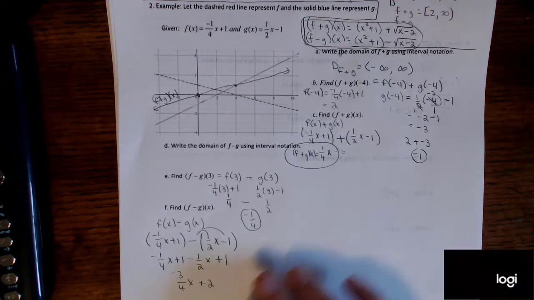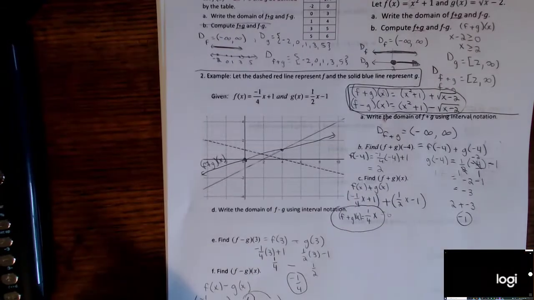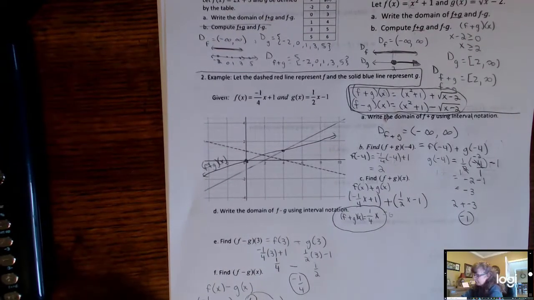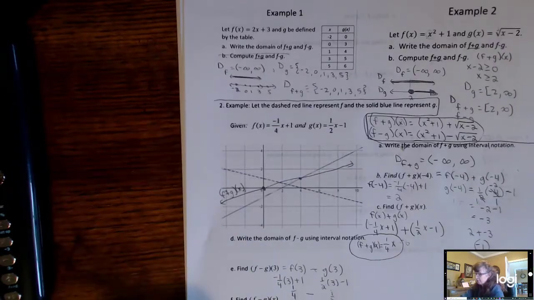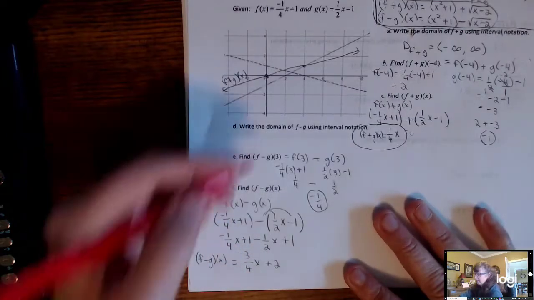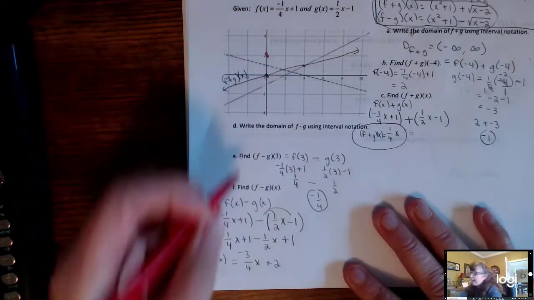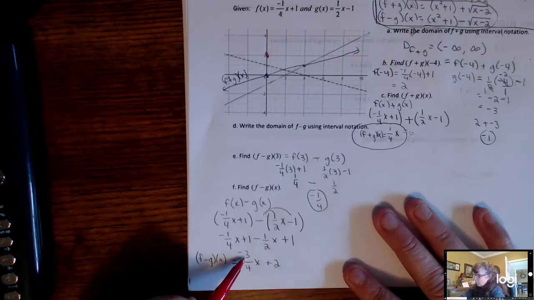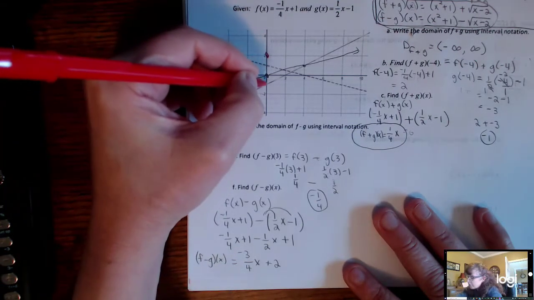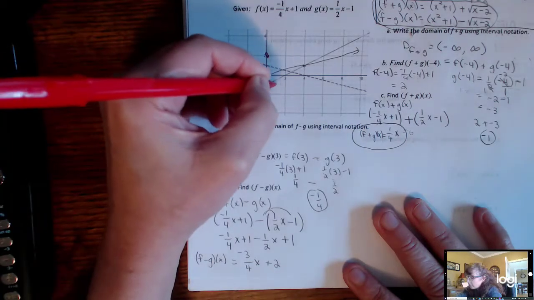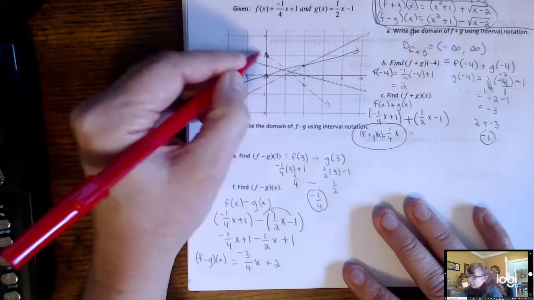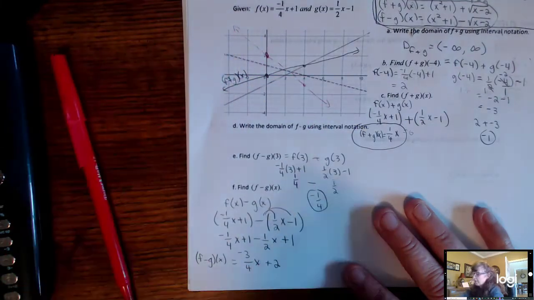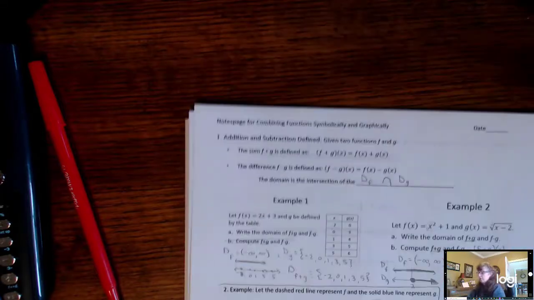So if we subtract those two functions, we're going to get a new function like this. And I'll graph it. So the y-intercept is 2. I'm going to graph 2. And the slope is negative 3 over 4. Rise over run. That means down 3, right 4. So down 1, 2, 3, right 1, 2, 3, 4. So this is what the subtraction of these two functions will give me. Okay, let's see what else we got.